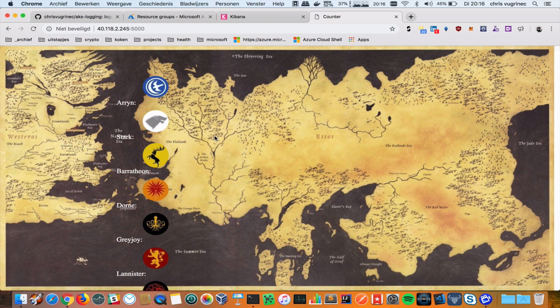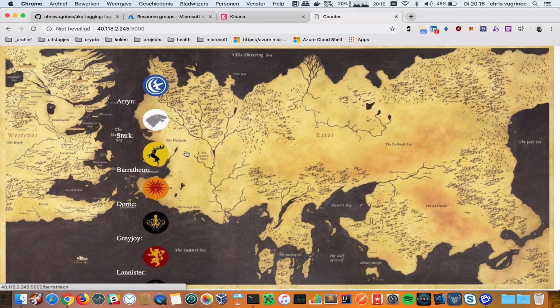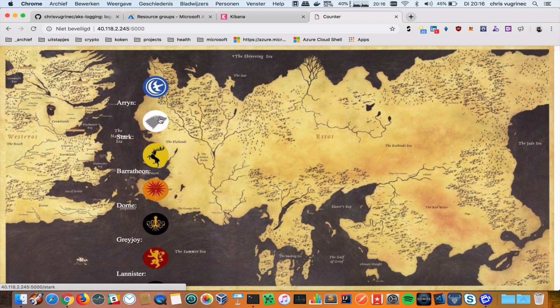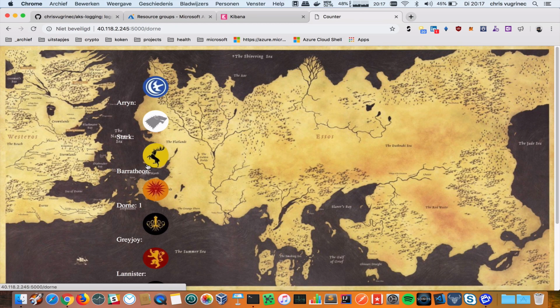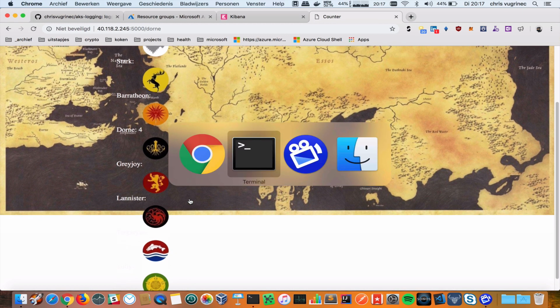So basically what I'm doing here is you can vote on your favorite house. Now let's just click on a couple of them. Oh, I should click on the proper one. I see that my layout is a little bit off. But basically this will all generate logging if you have a look in the source code.